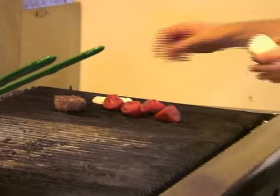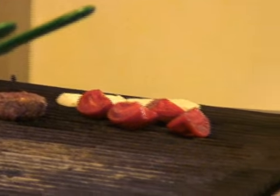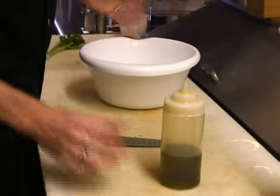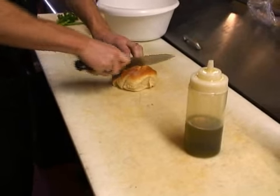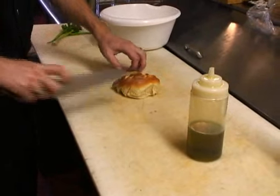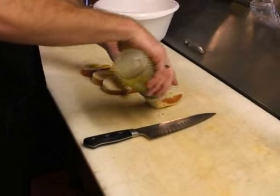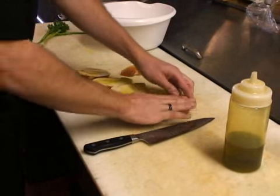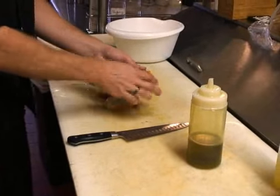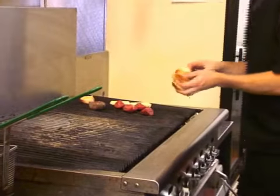I'm going to go ahead and rotate my filet, get those nice pretty marks. You can see it's already cooking at high temperature — it's already got some cool color and caramelization on there. This is halloumi — H-A-L-O-U-M-I. It's part goat's milk, part cow's milk. Like I say, it's super firm and nice and salty. If you like feta cheese or even gouda cheese, it's definitely in that realm. I'd say feta is probably the closest comparison. It's almost like a firm tofu because it just holds up so well to cooking.